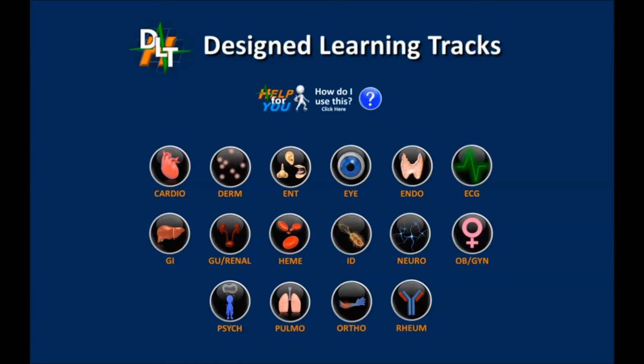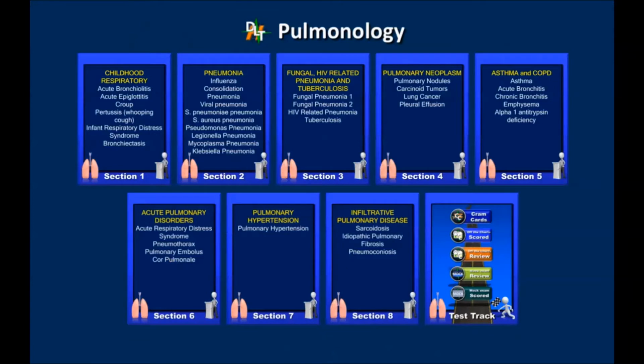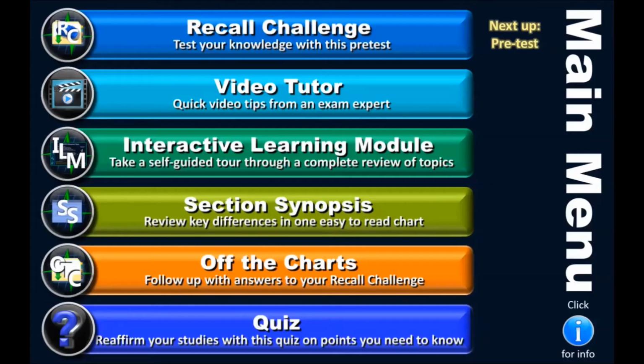The first thing is you can get to anything you want by organ system just by one click. And then we've broken the blueprint down further into manageable sections of these contrast and compare subjects. And then in our design learning track, we've broken it down further into an easy pathway where you can go step by step and get to exactly what you need for your exam success.